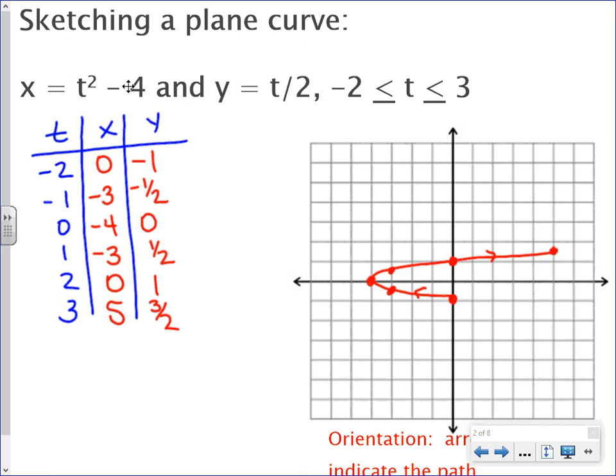Yes? Are you only supposed to draw 2 arrows? Or can you do more arrows? You can do more arrows, as long as I get an idea. First of all, Caleb, draw more than one. But just put enough arrows to where I can get an idea of the direction. Like if you feel like you want another one right there, go for it. Okay? But at least 2 would be good.